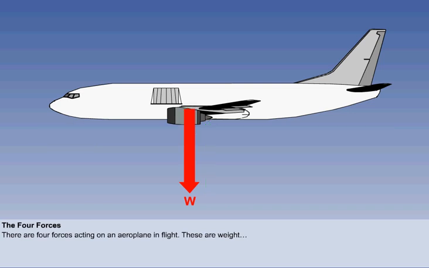The aeroplane is supported by and does not sink into the paved surface. However, when the aeroplane is in the air, the reaction from the ground is no longer present, and to prevent the aeroplane being pulled vertically down towards the Earth's surface, a force, lift, must be produced. This lift force must equal the force of weight if the aeroplane is to fly level. And the heavier the aeroplane, the greater the size of the required lift force.